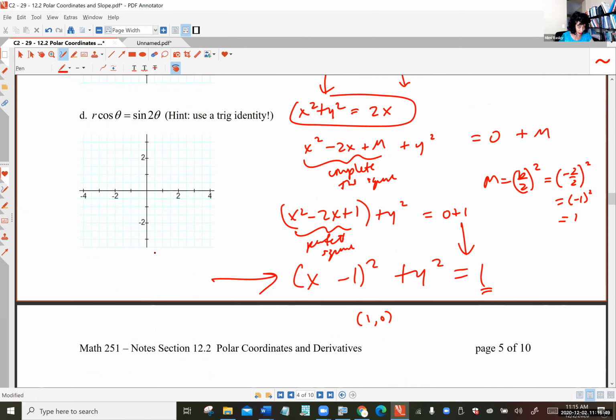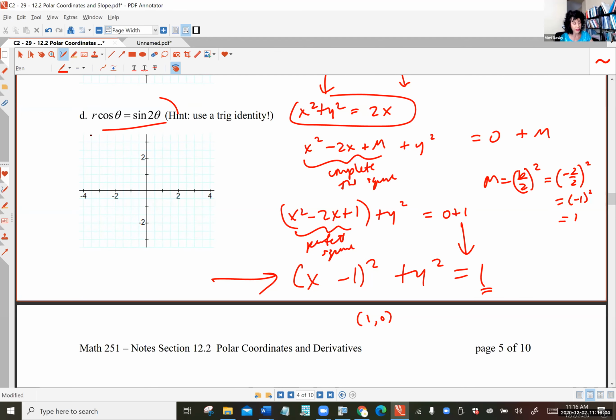Now I'm going to do a hard one, which is in my math lab. This one's hard. What if somebody said, try to graph it first, and then try to rewrite it in rectangular form? This one's a little bit tricky, but here's the first thing you have to do.